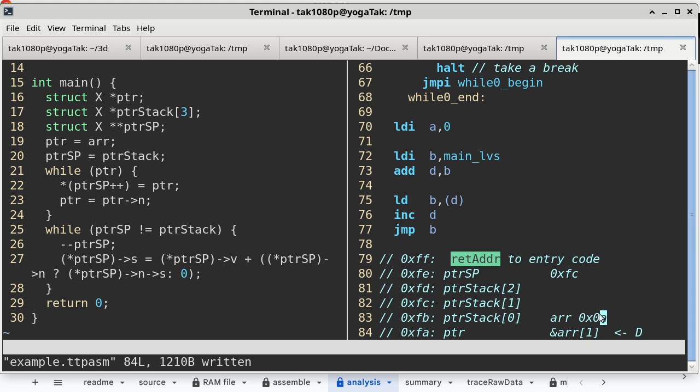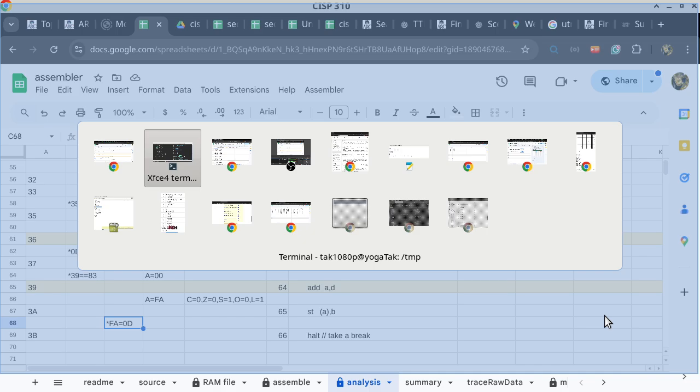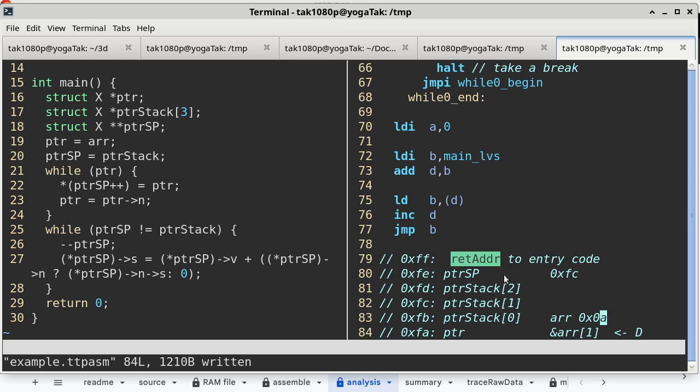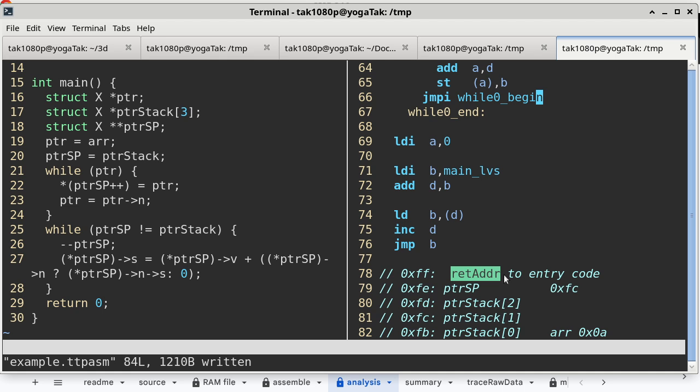So that would be 0A plus 3. So 0D is indeed correct. So far, so good. Okay. So now, with all this verified, I can go back to the program and go like, okay, cool. So now we can take out the halt instruction, let the loop finish what it's supposed to do, and we can now start with the second loop.